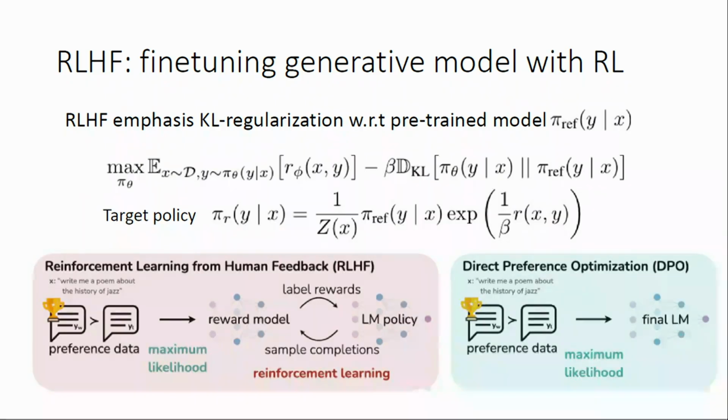So the first step is you just do pre-training of your model, which is called pi_ref. So y and x here, you can interpret x as being the previous steps that you decoded and y being the next token, or x can be the prompt and conditions, and y being the sample that you draw with the language model. So effectively, this RL fine-tuning step is different from just doing RL.